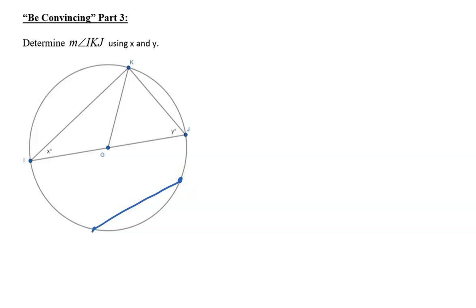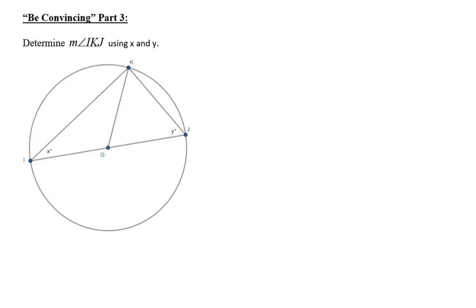And then one question came up, what's the difference between a chord and a secant? Well, a secant is very much a chord, but really it's the extension of the chord. So now the segment becomes a line. Now it is a secant, and it intersects the circle in two different spots. Different than what's called a tangent. A tangent intersects the circle in just one spot. Okay, and there'll be more to come on the relationships of both of those soon. But back to this problem.